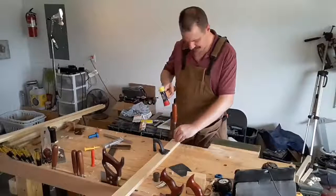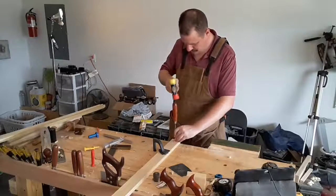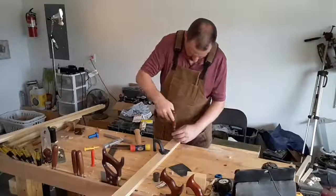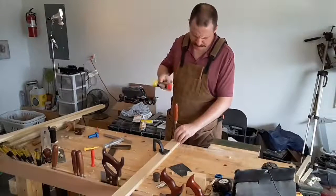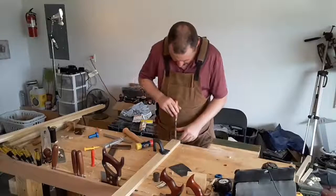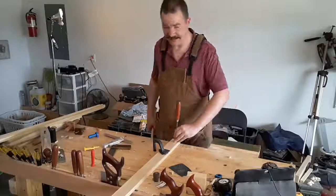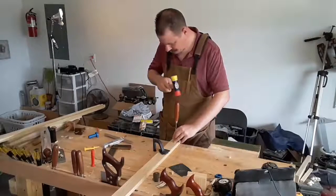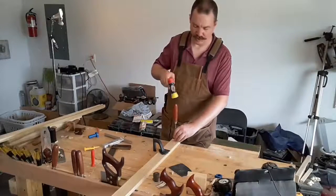Quite tricky to get the waste out from in between these tails. I do like working with poplar though. It's a really nice wood. Pine and oak have really loose grain structures, or really open grain, so they have a bit more tendency to tear out. And poplar's a lot softer than maple too, so it's a bit easier to work with.